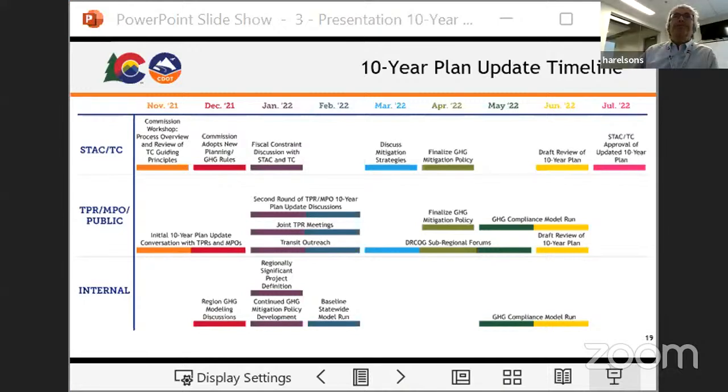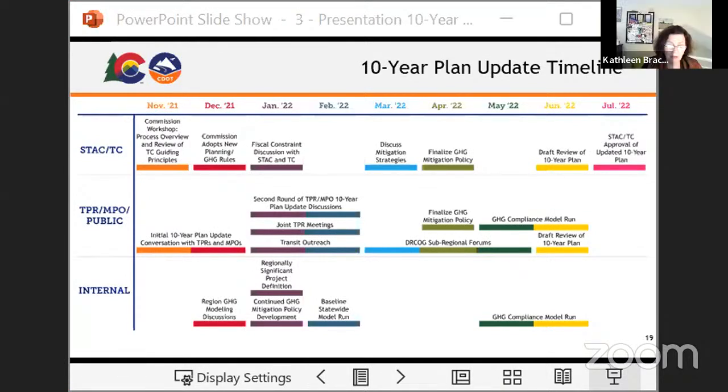Yes, good points. Agree. And one other piece to this update is I think we will have a narrative similar to how we did with the last plan. There won't all just be tables, but I think we need to tell a bit of a story. And I think this is a really good point on reflecting on the moment in time where now we're really seeing this uptick in safety issues and fatalities, and being able to perhaps better tell that story as we talk about the updates. So I'll look at that as well. Thank you.